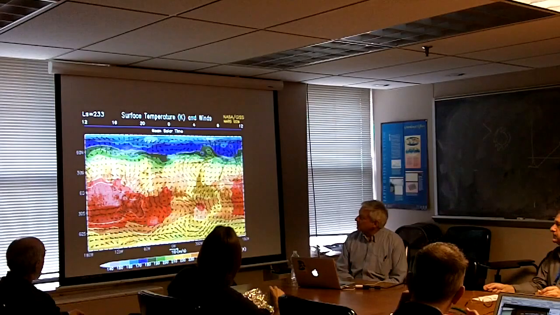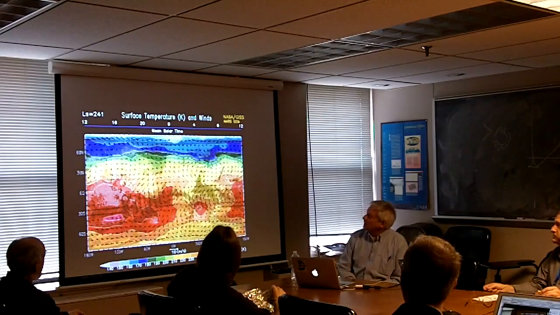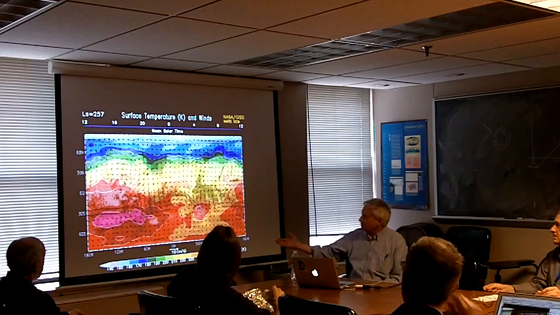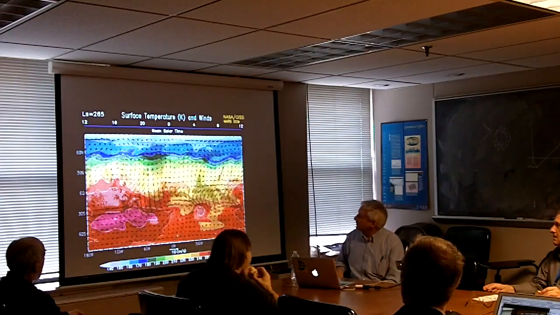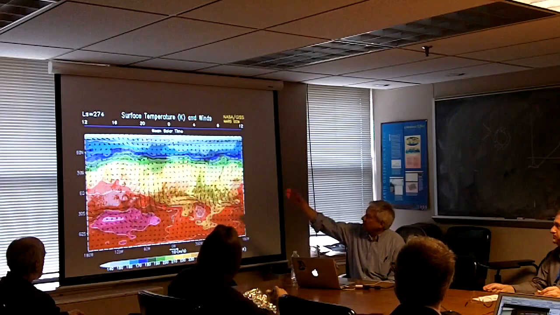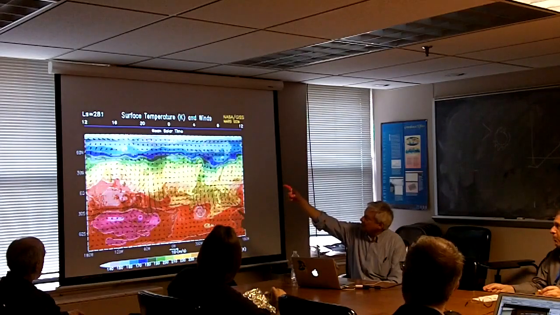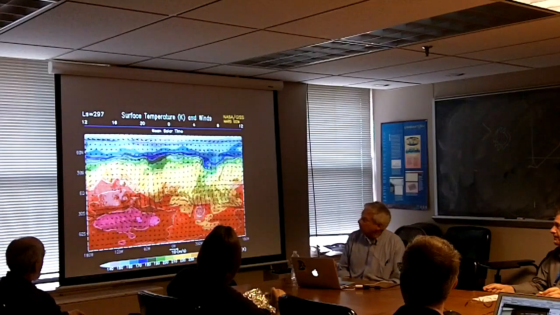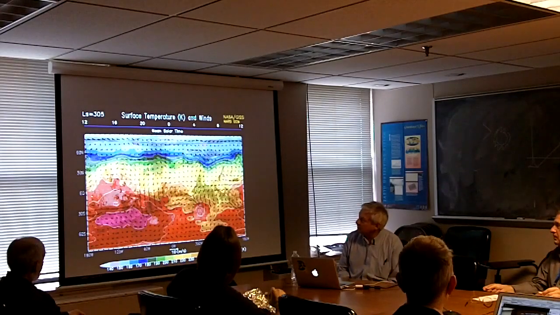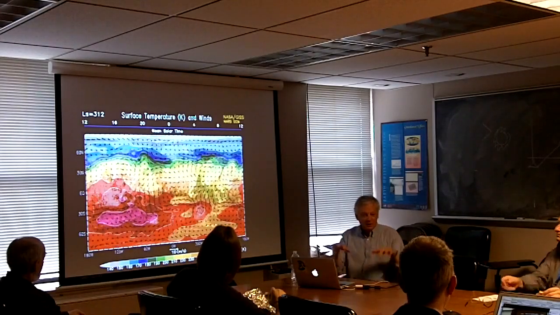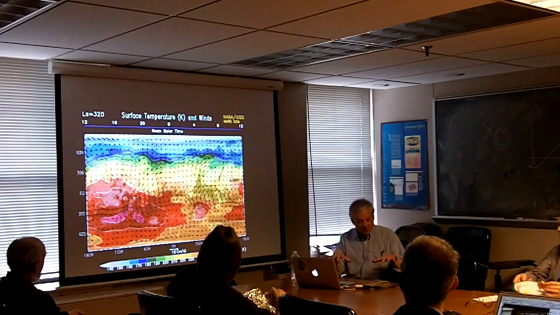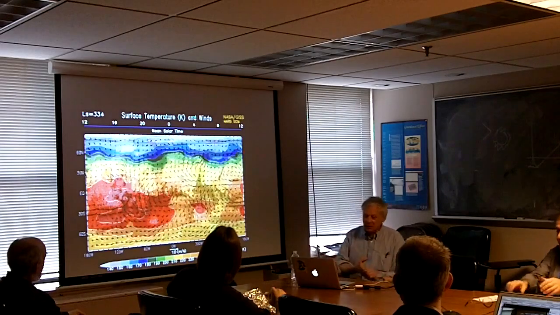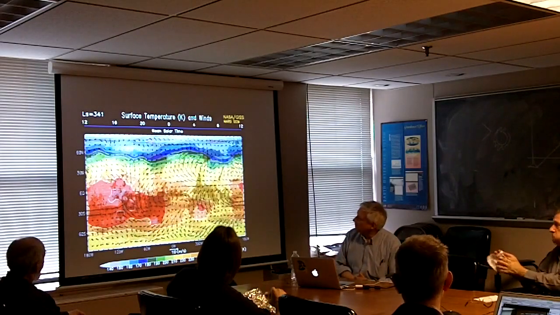This movie is run at a fixed time of day for each latitude and longitude plotted on the planet, but with a running advance of the season. That number moving in the upper left corner is the planetocentric solar longitude. It's the longitude of the Sun measured in the plane of the Mars orbit with respect to the vernal equinox, defined so that 0 is northern spring and 90 is northern summer, and so on.